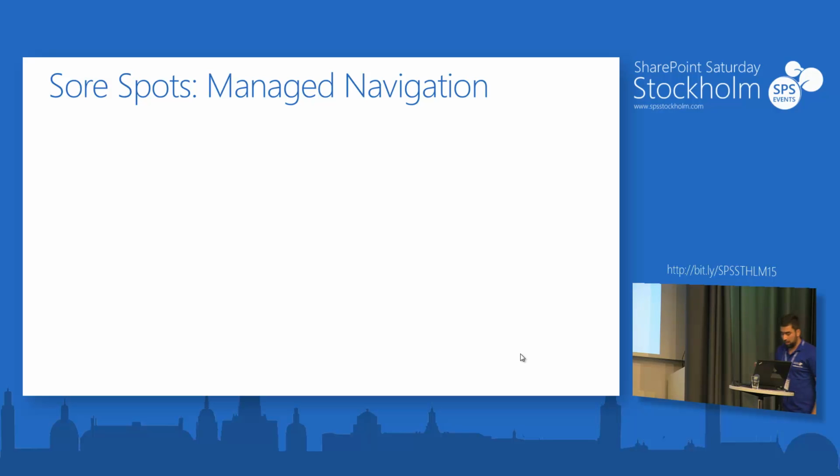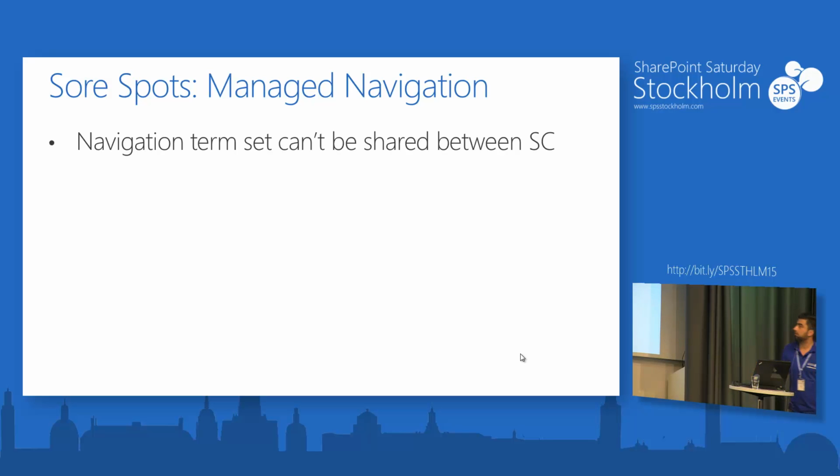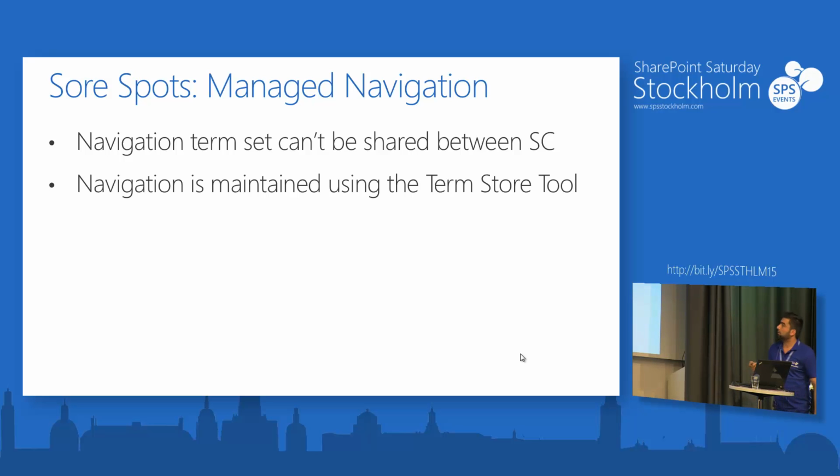But what are the problems with the managed navigation? The problem is that you cannot use the same term set for managing the managed navigation across different site collections. So you cannot share a term set that is used for the managed navigation across different site collections. That is one of the hiccups here. And you have to maintain your managed navigation using the term store tool, which might be a bit odd for some business users, because they might not understand the concept of a term appearing as a menu item.